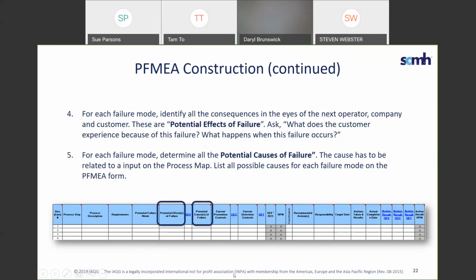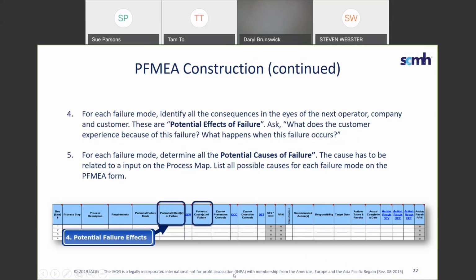Okay. For each failure mode, identify the consequences. These should be in the eyes of the next operator, maybe even your operator, maybe in your operation that you're doing it, the next operator, the company, the customer, the end user. So look at all those divisions. If I'm drilling a hole on a drill press and I run 3 parts and all of a sudden I see that on the second part I missed a hole, that means I have to go back and rework it or reset it or maybe scrap it. The next guy can't use it because he has to use that hole for an assembly.